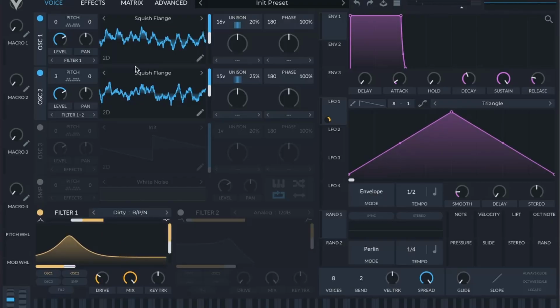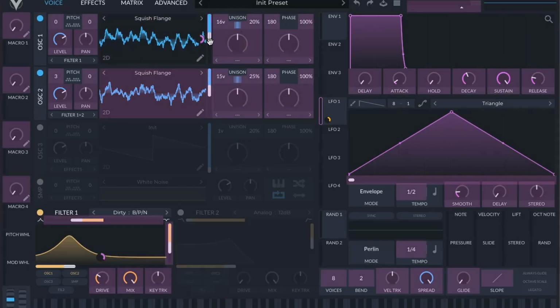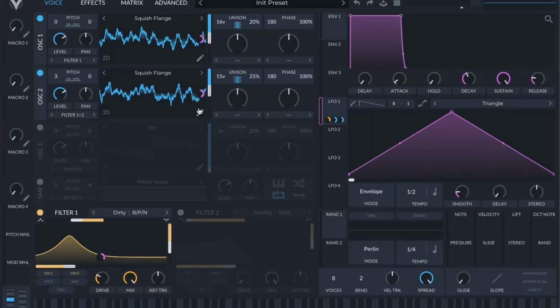So you can see here we start to get some different flavors as well, and there's nothing wrong if you come over here and start manipulating these as well. So we could have one go one way, one go the other way, like this. One goes up, one goes down, and then we get this.